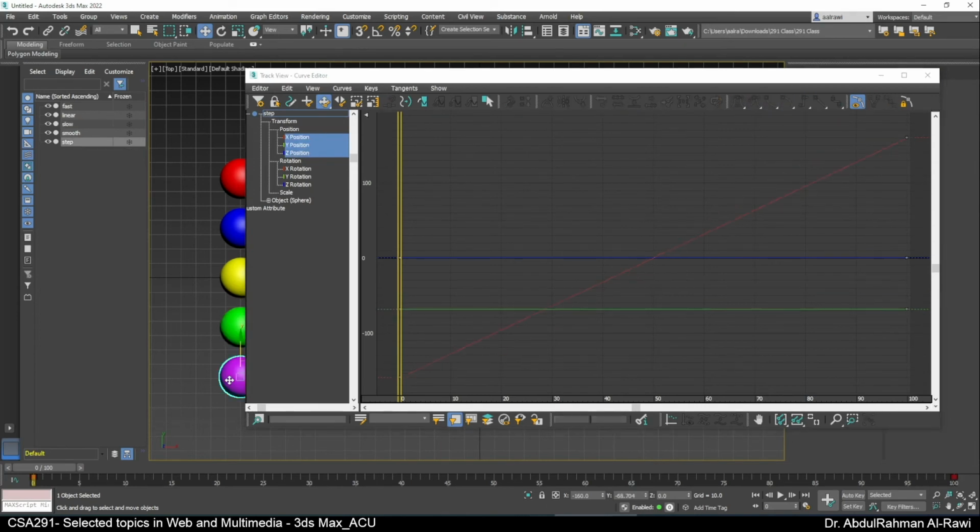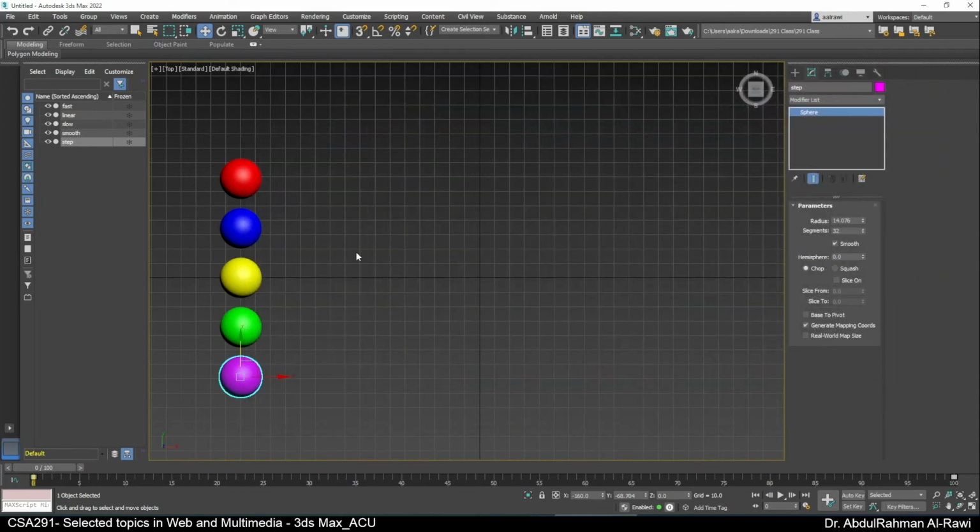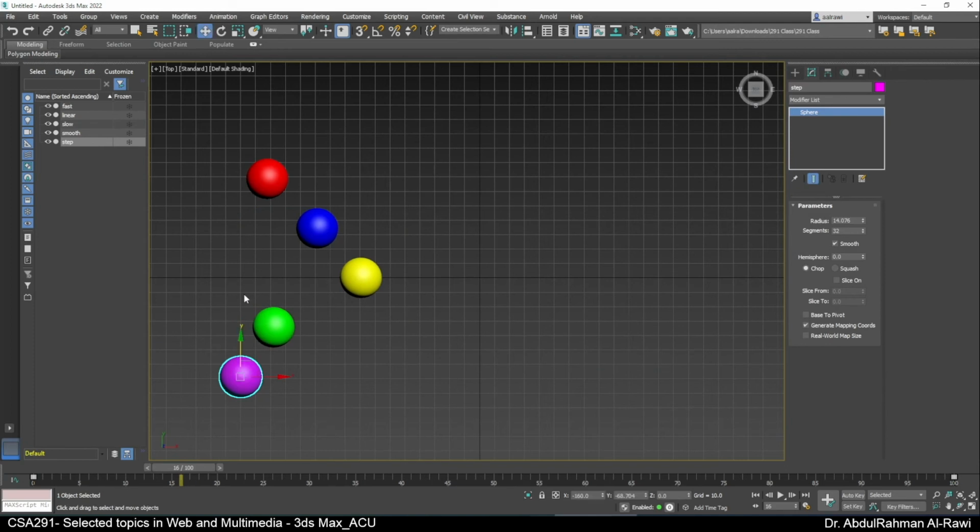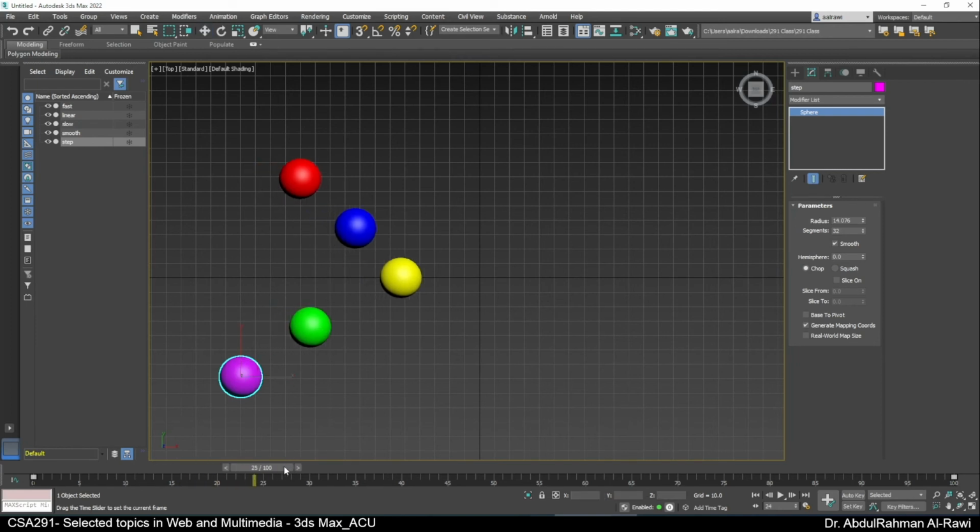Okay, and I'm going to select this purple, and change it from smooth to stepped. You see it's going to hold until you reach the end, and it will change suddenly. So now when you move, you see this is linear, constant speed. This is fast, so it goes faster than others. This is slow, it goes slower than others.